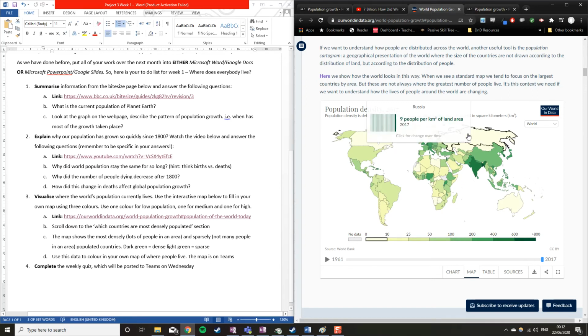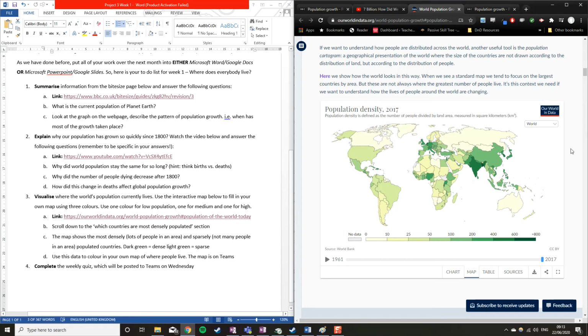So, for example, Russia, which is huge, but not very many people live in individual places. Or Canada, where there are very, very big cities, but overall the country is sparsely populated. Because it's a huge country, but all the people are concentrated into cities. So overall, the country is sparsely populated.